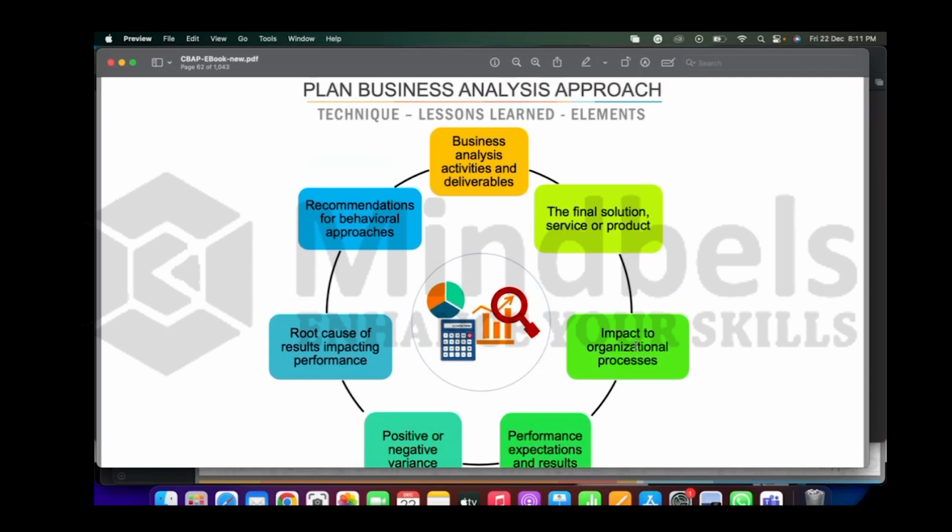So in every technique of BA, that 50 techniques you see, there are certain ingredients involved in it, like elements we say. So every element is very important. We understand that whatever technique you apply, make sure your elements are applicable and available to that. Even if you miss out one element, your entire recipe will be waste, I would say in general, because all these ingredients are very important to follow and successfully apply the technique.